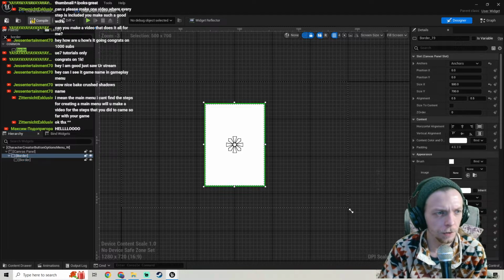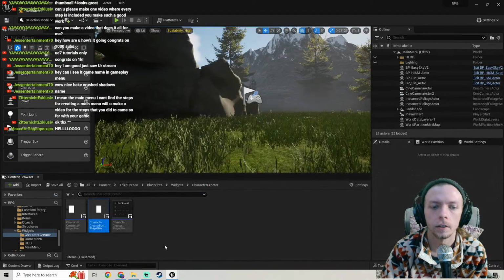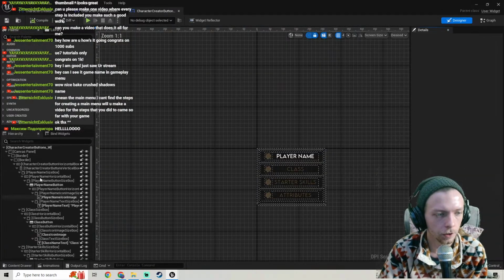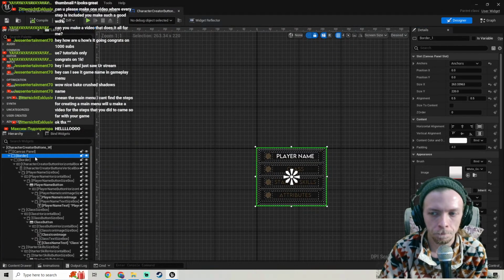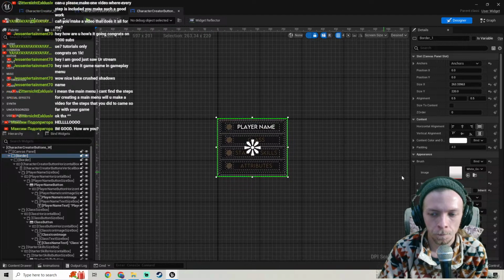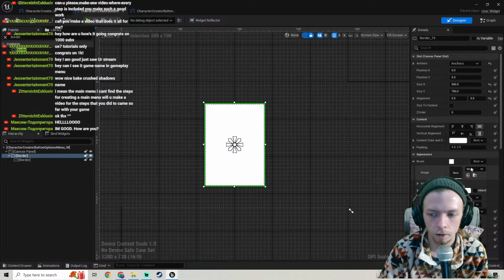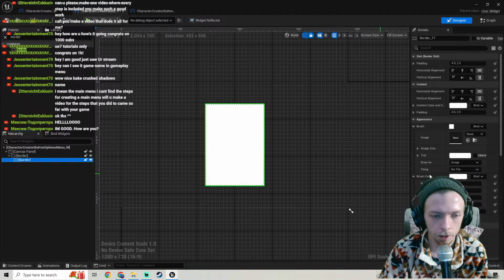I kind of need the same thing that I was doing on that other border. This one. I'm gonna grab that. Paste that in there.